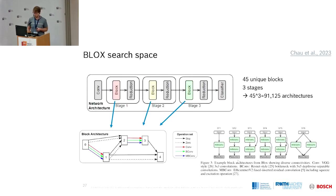And so we tested this on the block search space. That's illustrated here. You basically have three different stages, and for each stage, there's a block, and this block is optimizable. It's illustrated here on the bottom how this could look. You can generate very simple blocks, but you can also have ResNet blocks or some parallel branches. In total, there are something like 90,000 architectures. We chose this because for many of these embedded devices, this is probably a more reasonable search space than the classical cell-based search spaces, which have a lot of parallel small operations, because these tend to not run very efficiently on hardware anyway. Even on GPUs, you can see that the latency of these types of networks is pretty poor.